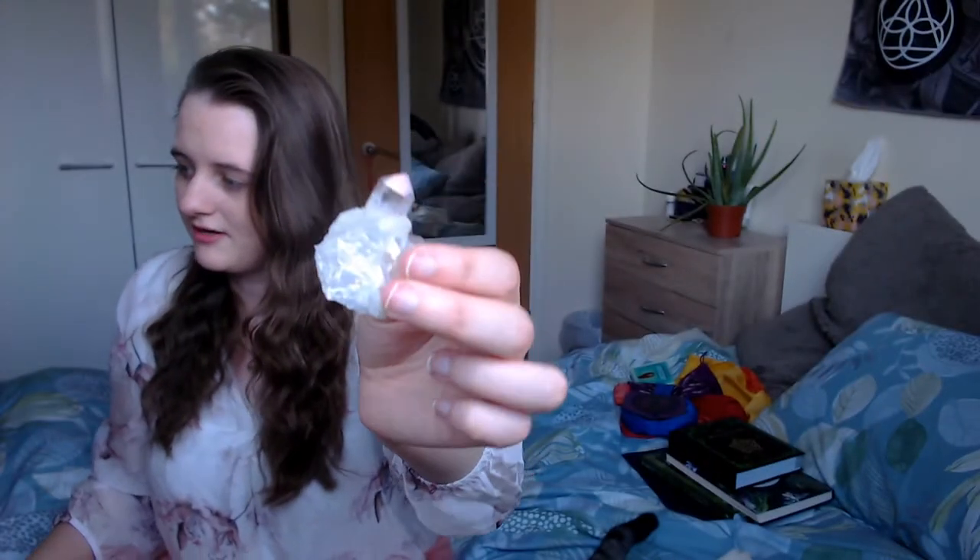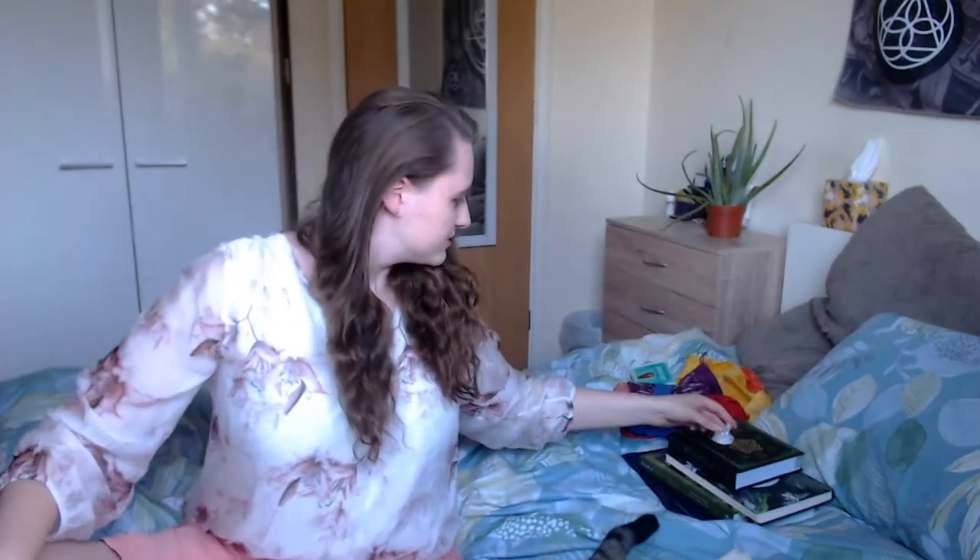Isn't it beautiful? I don't normally get clusters, but I figured I should because clusters are really good at cleansing the crystals around them, which I'm seriously lacking. Not crystals — I just mean clusters. I do love crystals; I am a bit of a crystal goblin myself. I managed to resist and just buy this one. It was £12, which seems kind of expensive for this size, but angel aura quartz is not that common, hence why I've been wanting it for so long and only just got it. It's definitely been on my wishlist for a while.